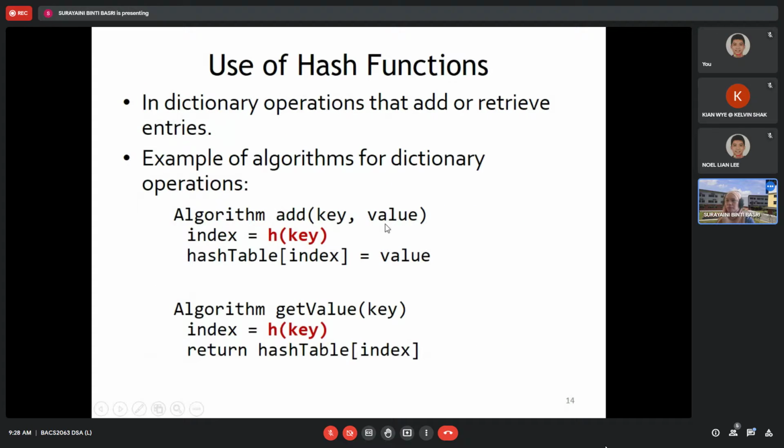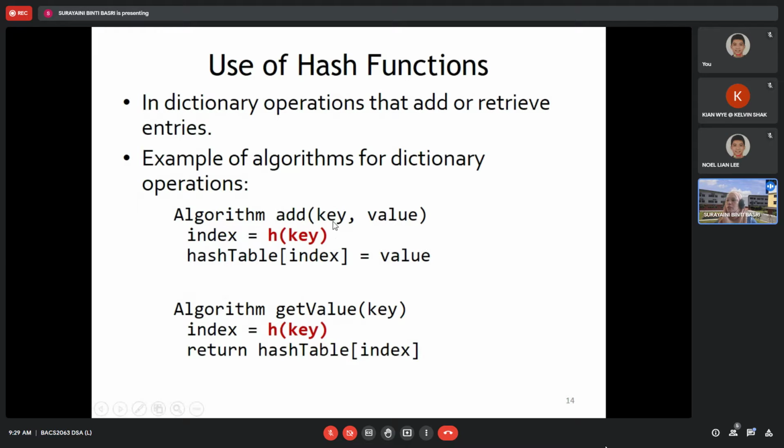So we proceed. Use of hash functions. This is an example of how you can use a hash function. In dictionary operations that add or retrieve entries, both operations will use hash functions. For example, here you want to add a new entry to your hash table.